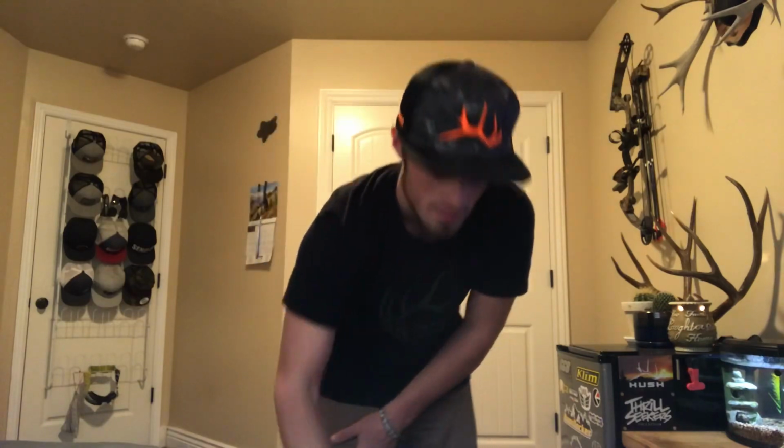Then we got, this was actually one of my first 4 points. I mean, not the one that I found in Utah, that big one was actually one of my first sheds I ever found. But this one was also one of my other first ones that I found. Just a beautiful buck, really, just dark. I love a buck with dark antlers, that's for sure. So it's one of my favorites. Nothing too special about him, just your average 4 point, but memories.